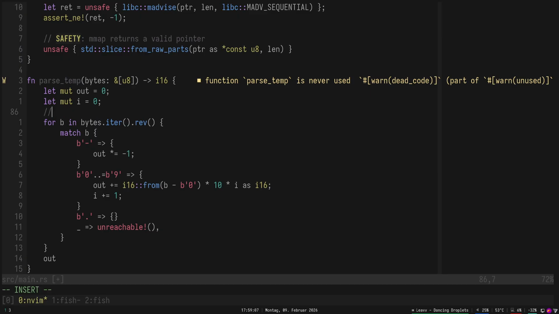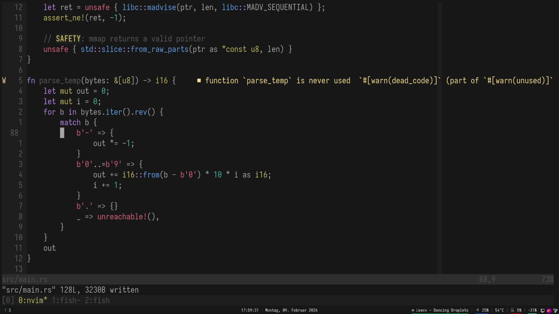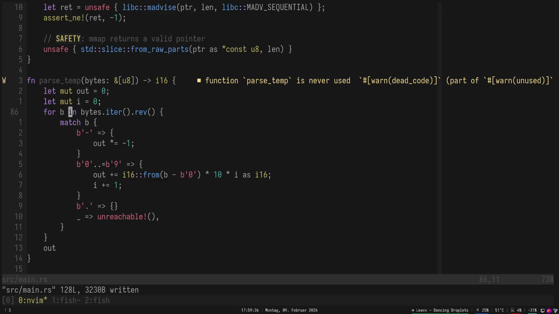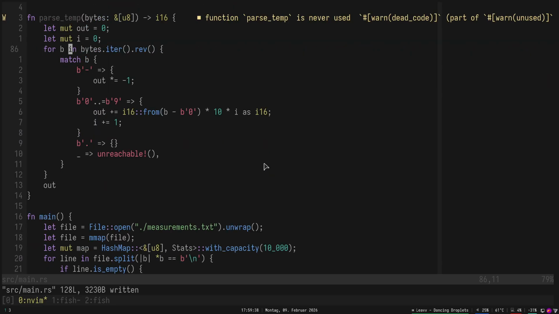So now if we get back to our minus 43.2, we're on 2, and I is 0. Then we're on the dot, we skip it. Then we're on 3, I is now 1. So we get 30. We add that, so now we've got 32. Then we're at 4, the I is now 2, and we're good. Okay. Now this is technically a little bit weird for minus 0.0, but I don't think that's going to be a possible value. Technically it's possible in IEEE 754, but it doesn't really matter.